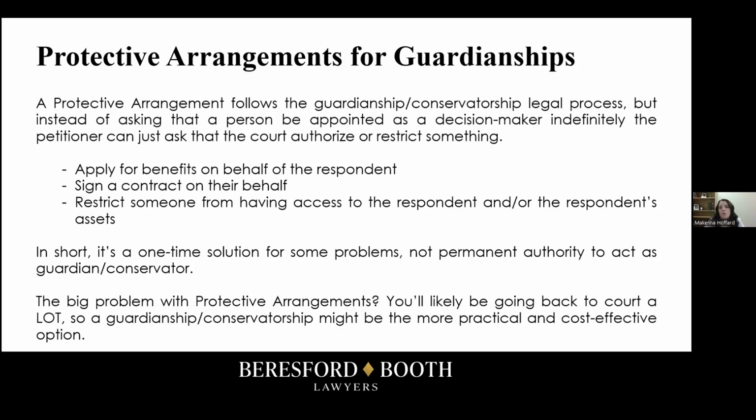But again, you don't want to set up a full guardianship. You just don't want them to be around this one person who's harming them. I haven't really seen that one as much, because typically if the respondent is at a point where they don't understand that someone is harming them, they're very much at risk of it happening again and again. So usually if you're at that point, you're probably going to need a guardianship, which is why protective arrangements really aren't as great an option, because you end up coming back to court again and again and again. So like my notes say here, it's a one-time solution for some problems, but it doesn't give you permanent authority. It doesn't really remove a respondent's rights, except for that one decision. But it's really not a consistent long-term solution.